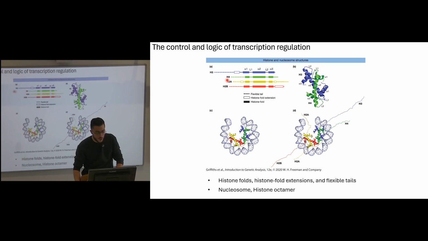So that means you'll have 2 copies of H3, 2 copies of H4, 2 copies of H2A, and 2 copies of H2B. And they will bind to the DNA like this, where you can take a look here. And they will kind of roll the DNA around them, and it will look like this, right? So these are the folds that happen.